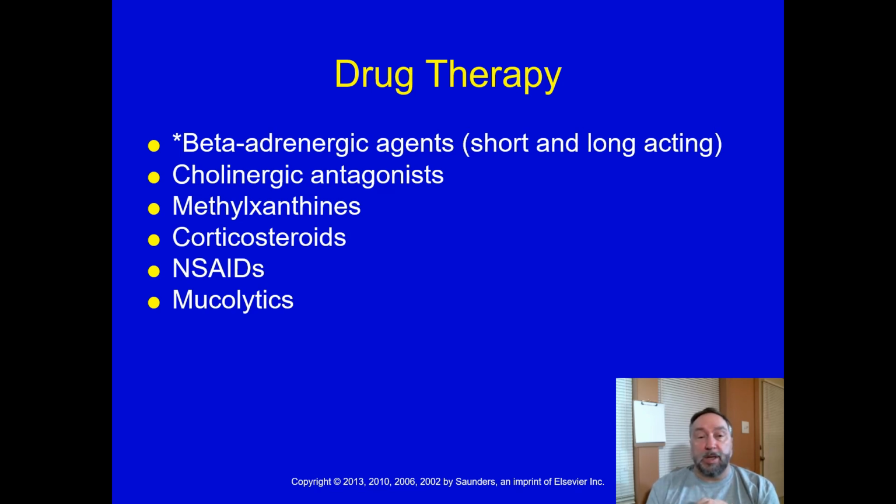And corticosteroids, these are the steroids. They will cut down on inflammation, right? Inflammation is a big part of the problem in the airways of a person with COPD. NSAIDs, they also cut down on inflammation, and they can make the person feel a little bit better. Mucolytics, there's the big one. Acetylcysteine, right? That is something you can give the person in a nebulizer, and what it does is it breaks up the mucus, right? It actually gets in there and at the molecular level breaks that up so that the person can cough it out and they don't have these big globs of thick mucus in there.